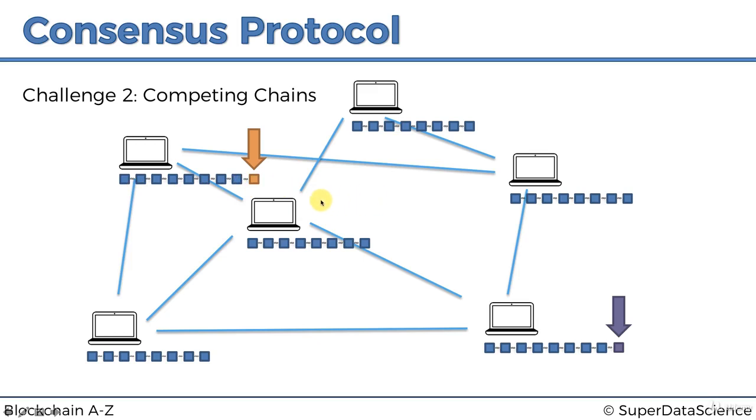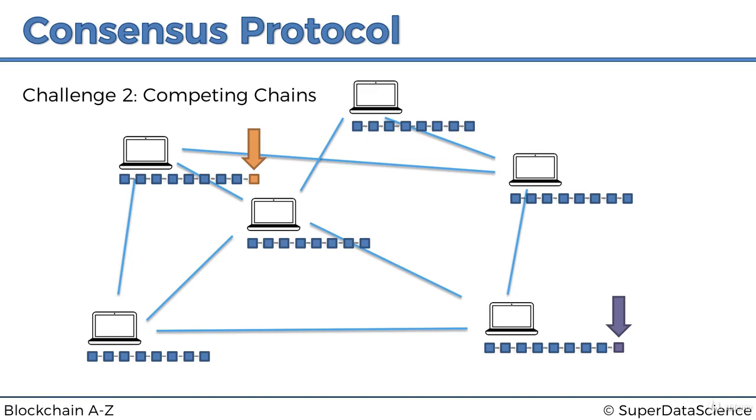If the consensus protocol is not in place, what will happen is you'll have conflicting chains, and they'll split up into two, and then later on the blockchain will split up into 4 and 8 and so on, and then eventually you just have a ton of blockchains which are completely separate. So we don't want that. We want an integral blockchain. So that's the second challenge.